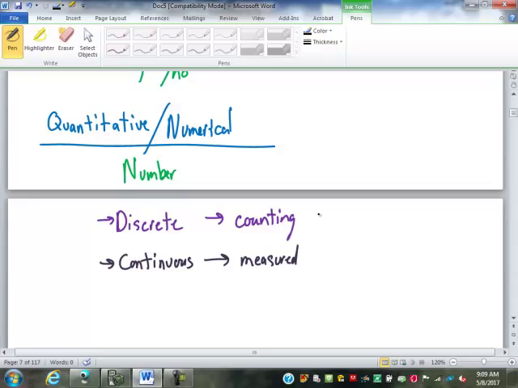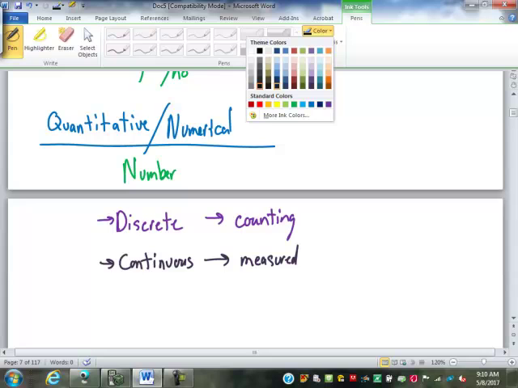The other one that's always an argument is money. Is money continuous or discrete? Well, if we're using the US dollar, we break it down to a penny. And yeah, we can do calculations that come down to a decimal or a fraction of a penny, but we still always round it to the nearest penny. So in my book, we count money as being discrete because you can count it. So even though you're doing all these calculations with it, it is always in the end rounded to the nearest cent. But there is some gray area there.